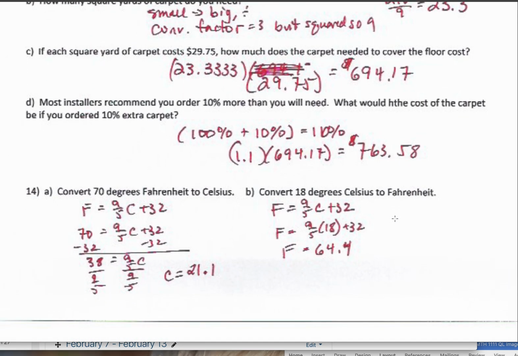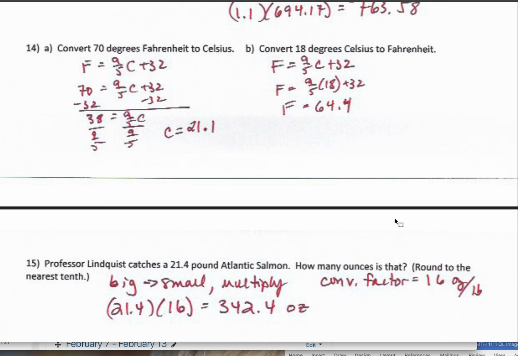Okay, up to number 14, converting Celsius and Fahrenheit. Now, there is a separate formula for going in each direction, but I don't like to bother to memorize both separate formulas. I like the F equals 9/5 C plus 32. The reason I like to remember that formula is it's so easy, because when Celsius is 0, Fahrenheit is 32. So that tells me I'm doing the formula right because with the substitution it works out that way. But you guys, when you're taking this test, you're taking it at home. So if you have the Celsius formula from Fahrenheit available, then no problem. You can turn around and just use that formula. But if you're used to using this one as I am, you just go with it.